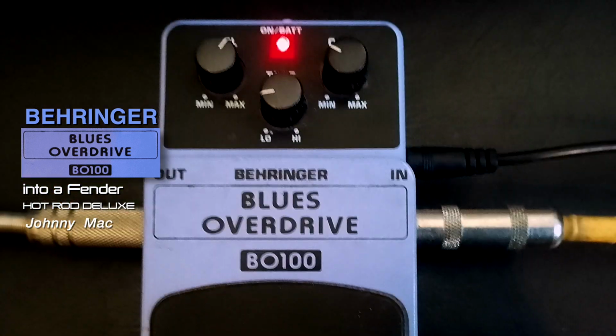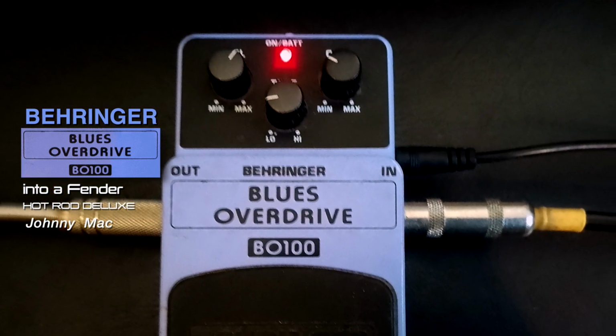Today I'm going to look at the Blues Overdrive, the BD2. Now I've had this pedal for 6-7 years, I guess, and I really like it. I've never actually used it live, but it's got some nice tones to it. It is very good at filling out a clean tone.